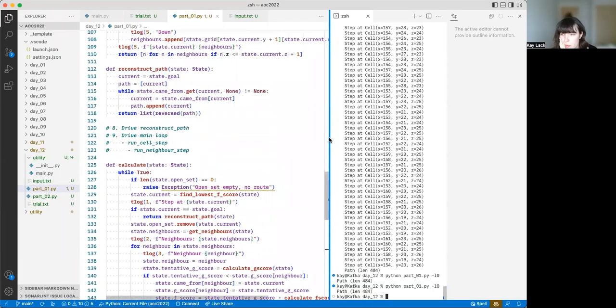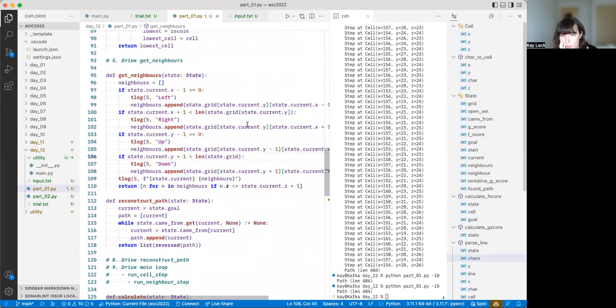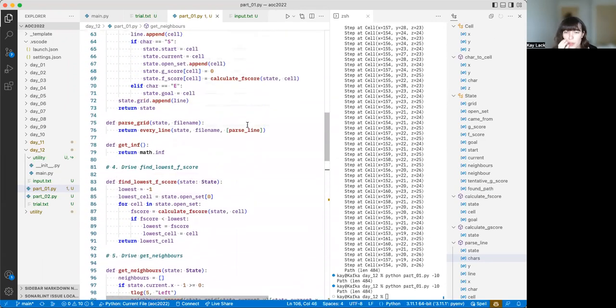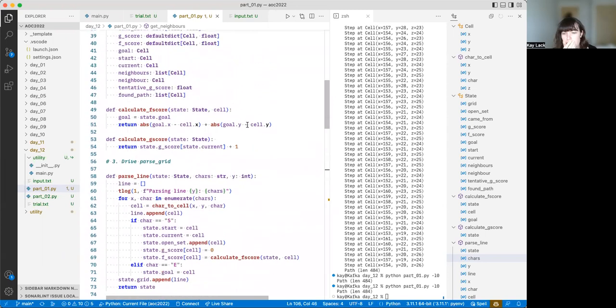So in theory, I'm just thinking the F score should still be useful. Wherever we are on the map, the F score is still useful.